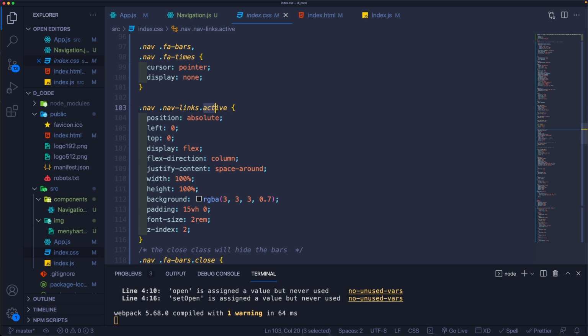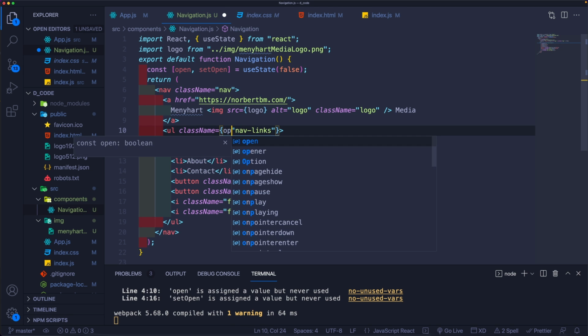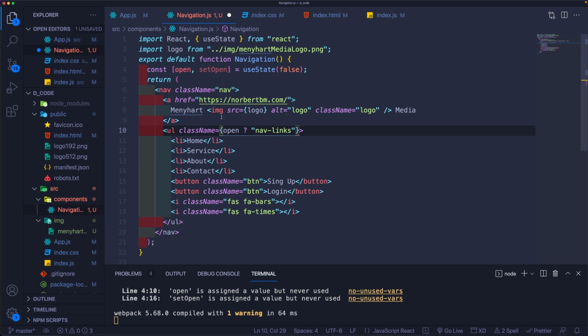So in order to assign this class to this nav links, we're going to go in here and go to the nav links class. And within here, I'm just going to say, let's wrap this into camel case. And let's say if open, then the class of the navigation should be nav-links, but also active.